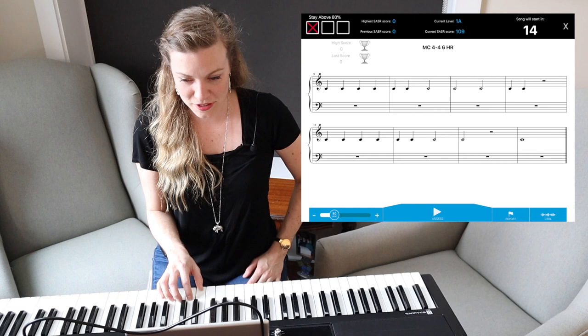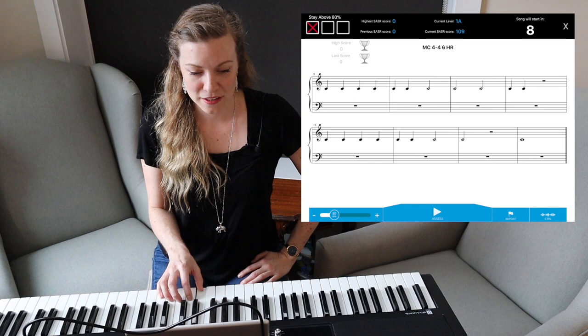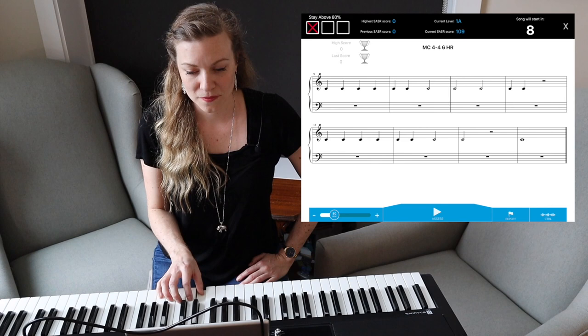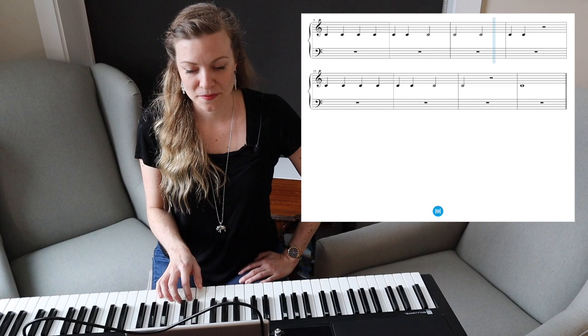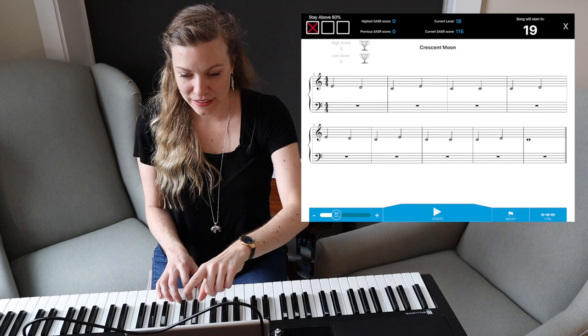He did mention that if you perform poorly, like I got a strike, you can see in the upper left corner that they lower the level for you. Okay, that was way better. That was terrible. I can't believe I did that. I like this counting.